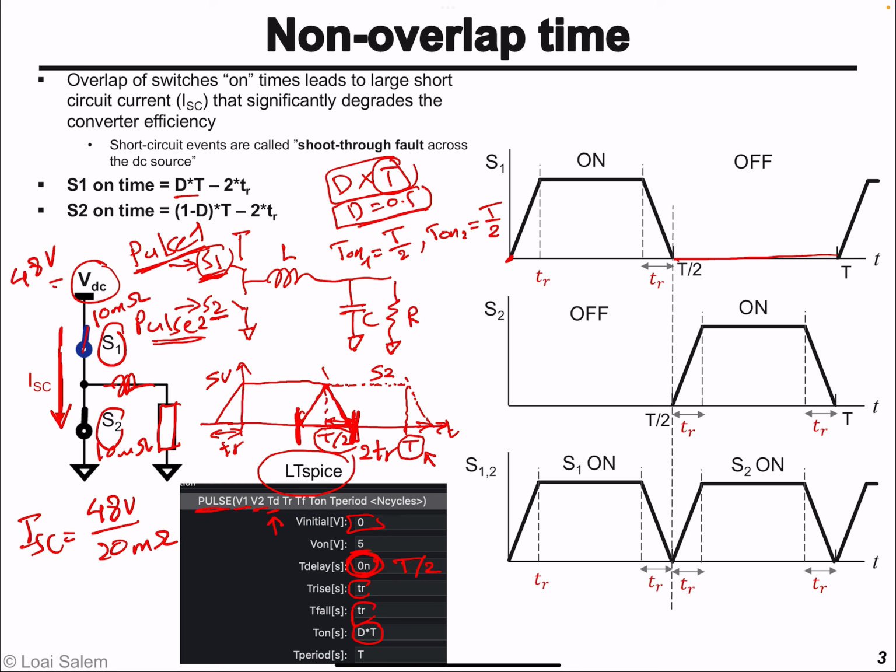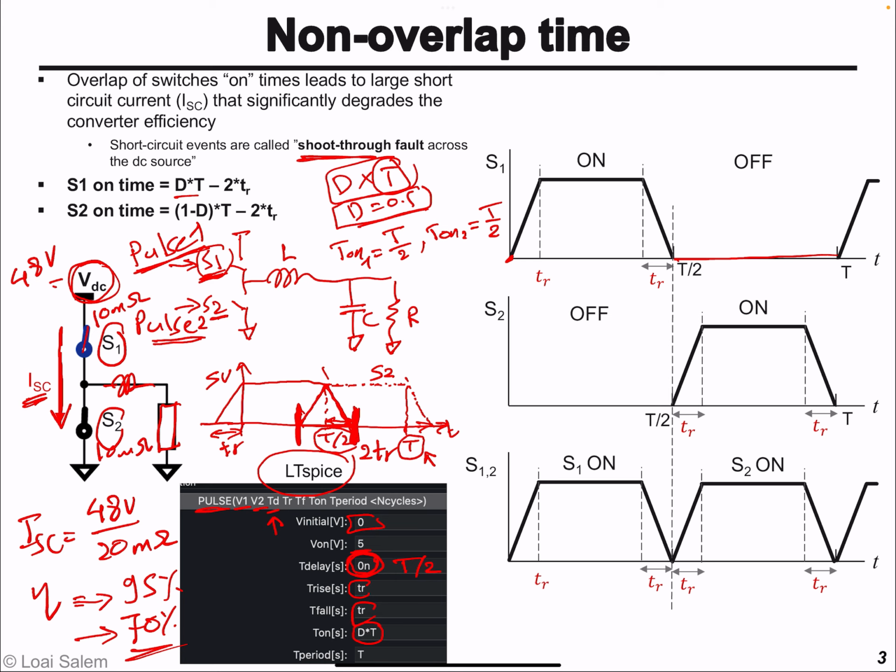And specifically, if VDC is the battery voltage or something, you are shorting the battery, you can burn the battery, you can exceed its current rating. So we don't want this to happen. And by the way, this short circuit current, they call also shoot through current, degrades the efficiency. So a lot of students, when they simulate a buck converter for the first time, theoretically think they're going to achieve, according to their calculations, an efficiency that approaches 95%, but they find the efficiency, say, 70% or even lower. The first reason that always 90% or 80% of students have is when they simulated, they have this overlap time.